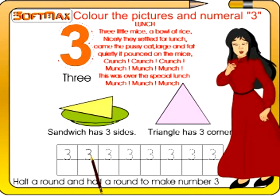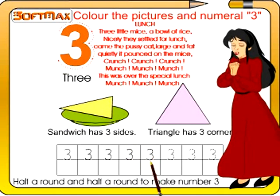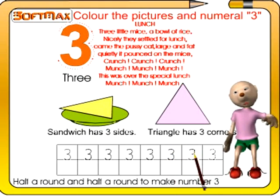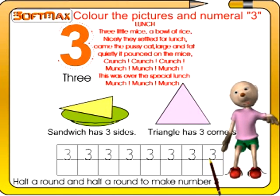For making the number 3, we say half around and half around to make the number 3. Let us write and say. Kids, check whether your pencil is sharpened or not. Avoid excessive use of an eraser.